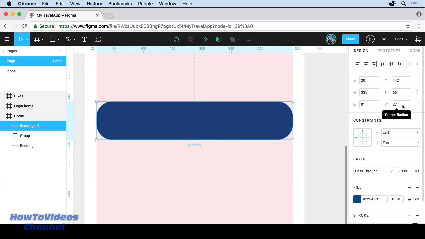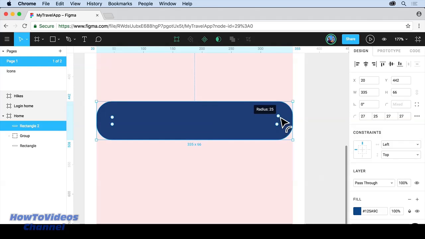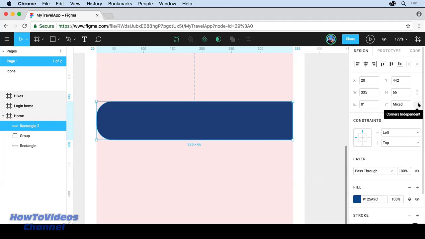Now if you want to, you can press the Option key to change one of them, then release the mouse button and the key. Now I'm going to make them all the same again, so I'm going to try and pull them all out here. And you're going to see it's going to take them one at a time. If you want to, on the right over here, you can say, let's make the corners independent or dependent on each other. Click that and you can change it to something you want, like 20 maybe.